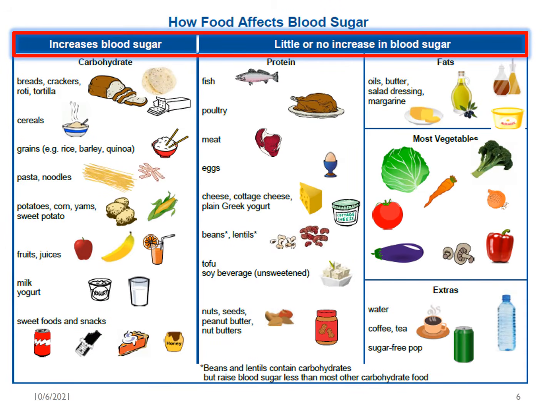Now let's look at this chart about how food affects blood sugar. If you would like to spend longer looking at this chart, remember you can pause the video or view the chart in the On the Road to Diabetes Health booklet, which is a resource we recommend to accompany this video. As you can see on this chart, the left side are foods that increase your blood sugars, and on the right are foods that have little or no increase to your blood sugars. So let's look a little bit more closely at the sections together.